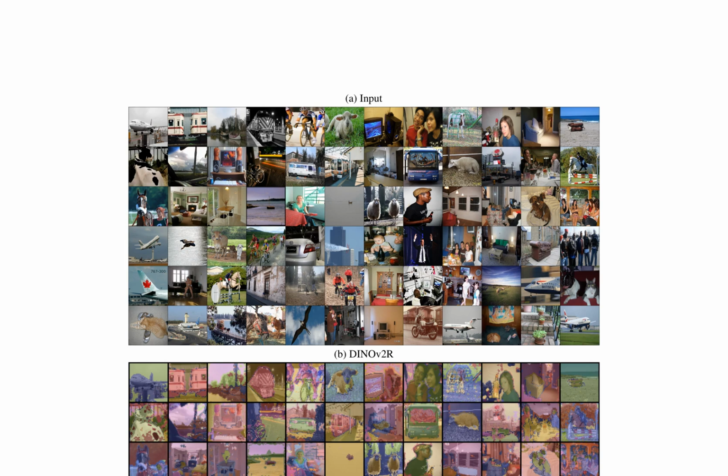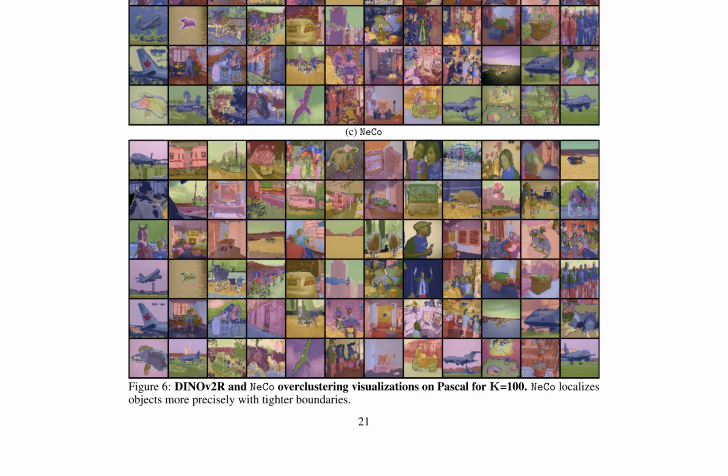Figure 7 presents fully unsupervised segmentation results on Pascal for k equals 21, utilizing the CBFE plus CD method as outlined in 1. This approach involves extracting foreground masks and then clustering them into the number of objects present in the Pascal dataset, which is 21 in this case. As shown, NeCo yields distinct and accurate segmentation maps for each object, highlighting its effectiveness in unsupervised segmentation tasks.